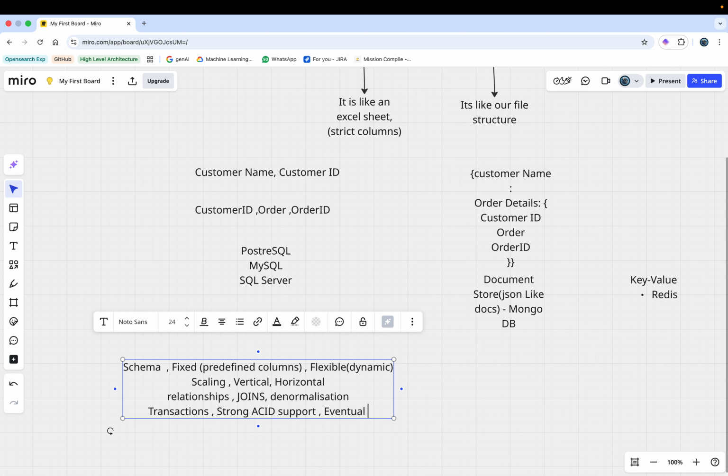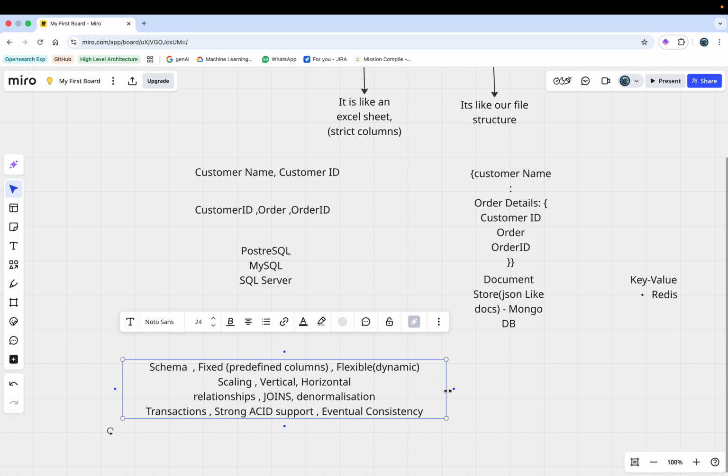In cases where we need strong consistency, like write-heavy things, MongoDB can provide strong consistency also. So it depends. We can't say every time it provides eventual consistency only; sometimes it can provide strong consistency also.